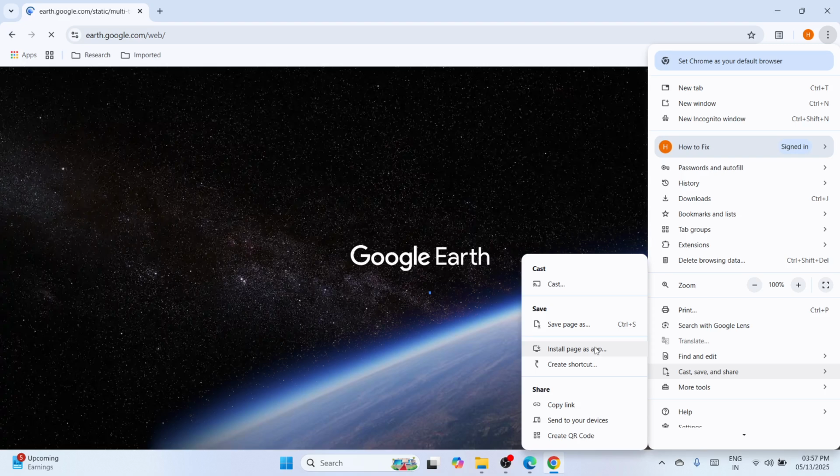And eventually you can see or you can open up this window, which means that you have successfully installed it as an application here in your Windows. So close all of the windows being opened and you can see that a shortcut for Earth has been successfully created as well here at the desktop.